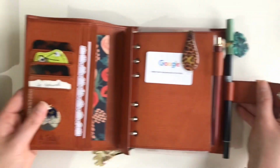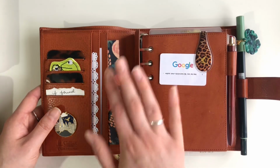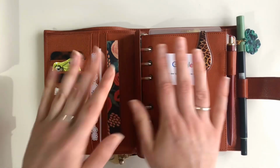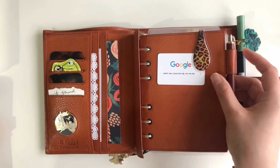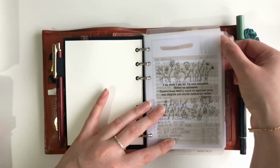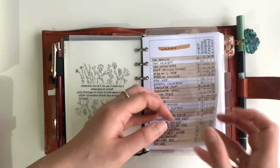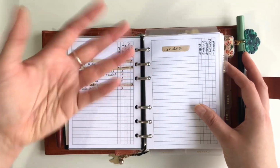So in here, this is my everyday carry. Everything goes in here. This is basically anything that I need for to-do lists, for my business, for work, for my schedule, all goes in here. My tracking and everything, it is all in here. I have an inbox section where my to-do lists go, and this is for major things that need doing. I don't tend to put small things in here. Those tend to go on my daily pages, things that can be done the same day.